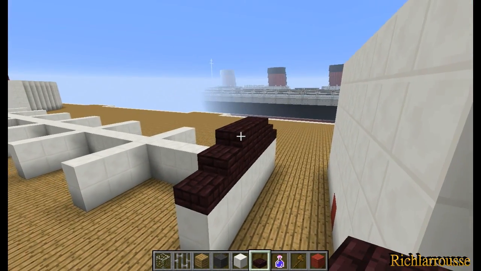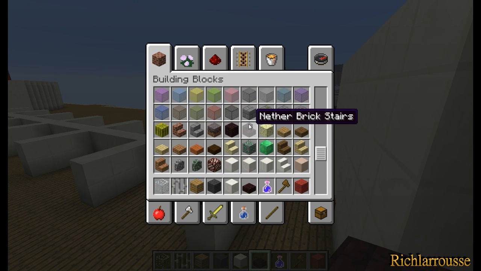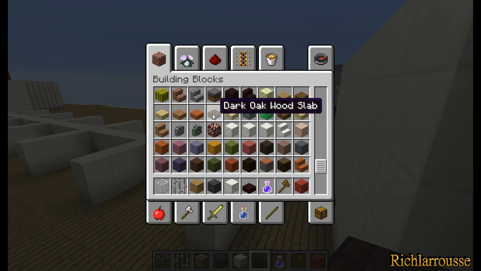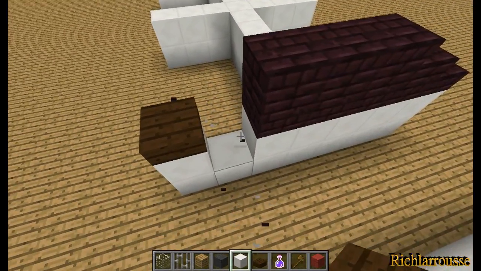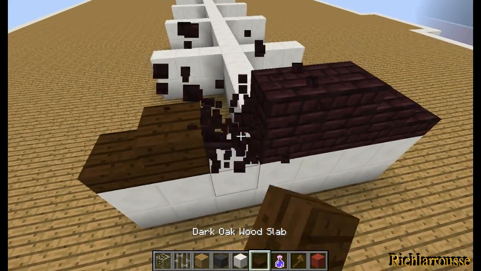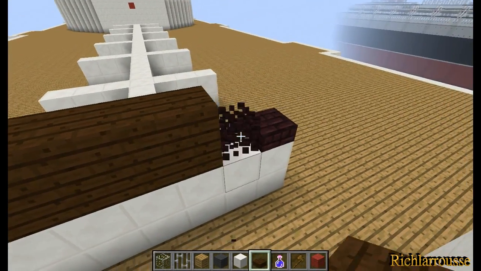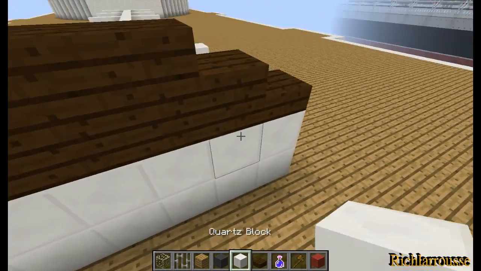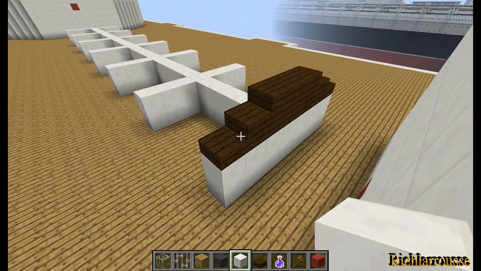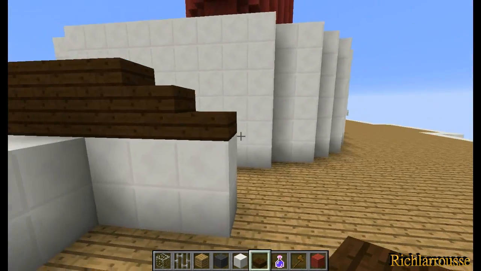Was it nether brick, or was it oak? I used dark oak instead, actually. It may work better. Oh, I placed it on the wrong thing. As you can tell, it's Friday, everything's going wrong. Right, well anyway, that's the roof, or part of it. So I just want to build the same thing all the way along, and we shall be fine.